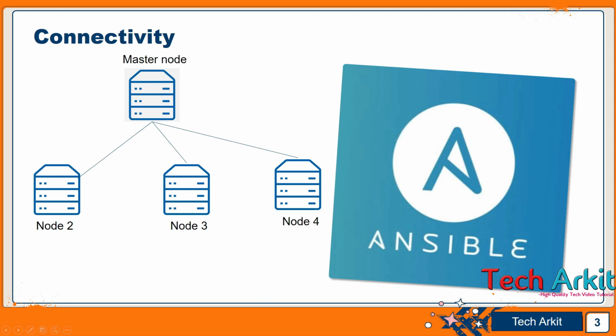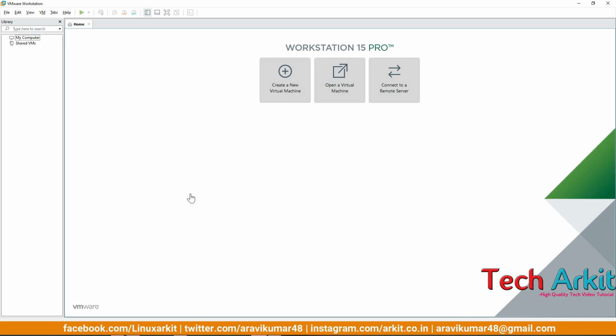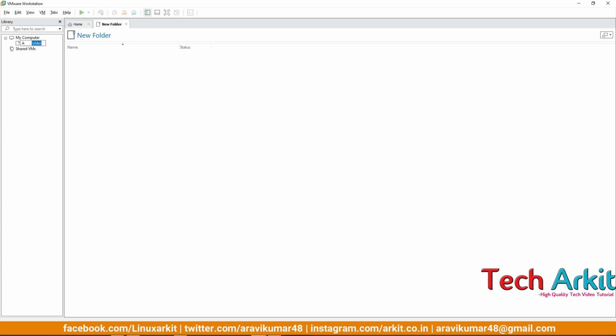So guys, I have here a VMware Workstation Pro. So you can use maybe VirtualBox, or if you are familiar with VMware Workstation, you can also do this. There is also an Express version available for VMware Workstation that you can download, that is an open source one. So what I'm going to do here is just create a new folder. I say Ansible Lab. So just for easier organization.